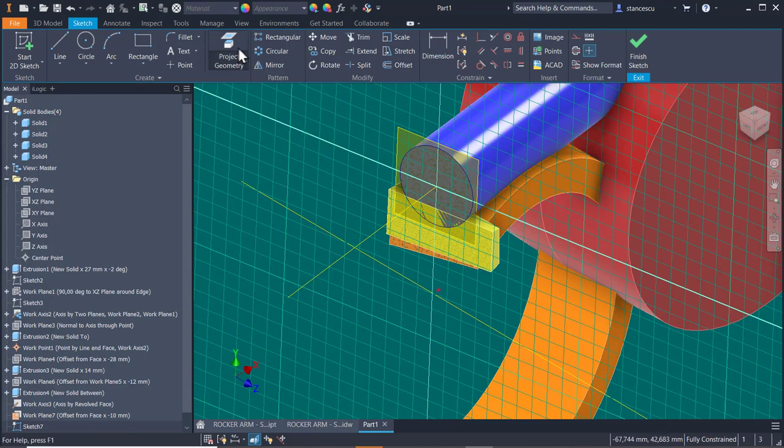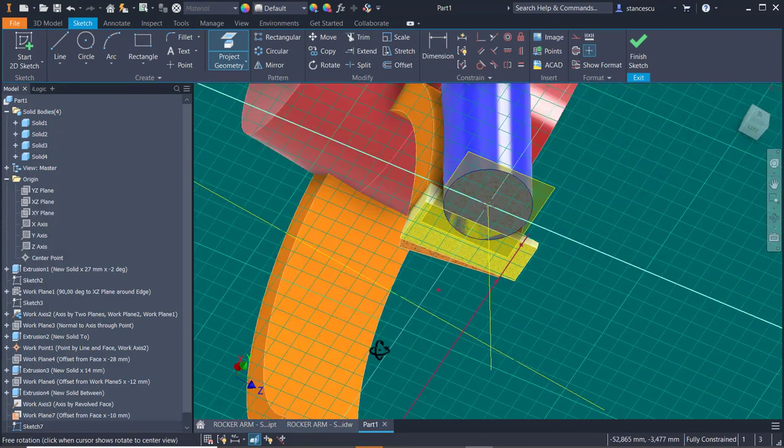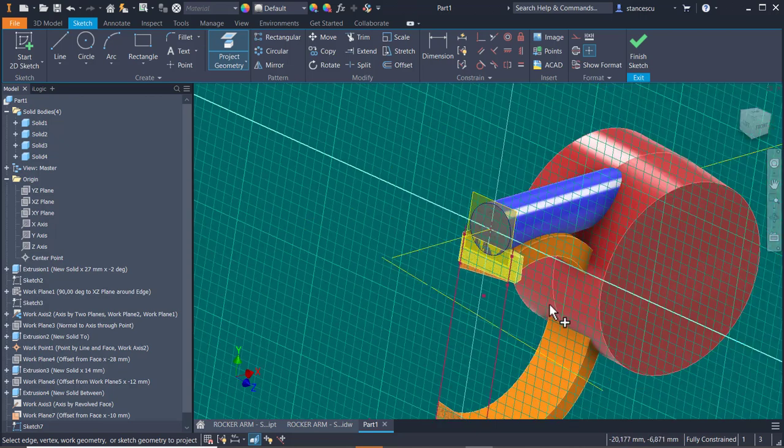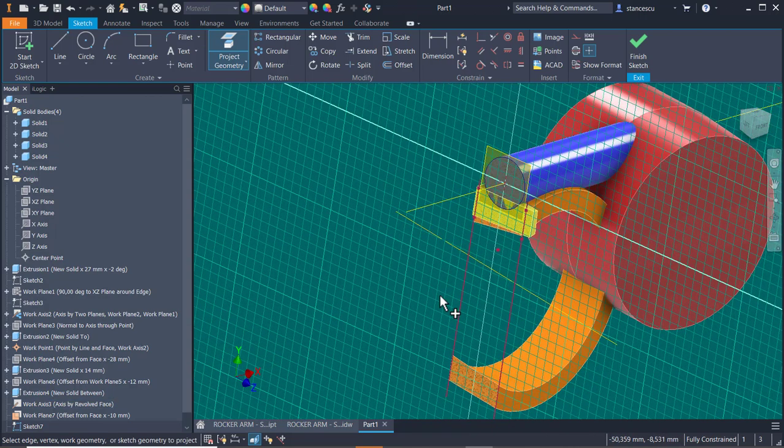Then I project some entities, this axis which is projected as a point, of course, this circle and this circle, to have limits for the new construction, and as well this axis.